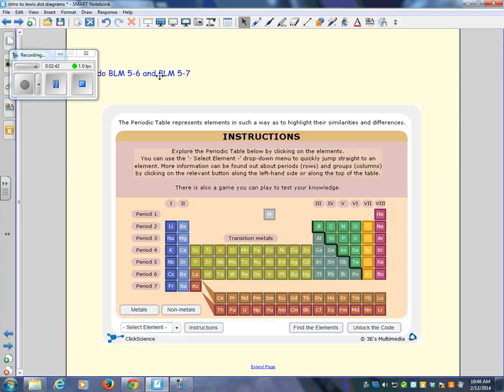Okay, so what I'd like you to do now is you've got that little worksheet there. BLM just stands for Black Line Master. It just means something that can be photocopied really nice. So I just want you to do the first two. Okay, they talked about it in the front page there. No sense me stealing Troy's when I've got lots.